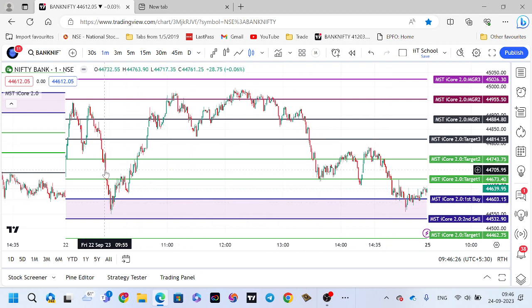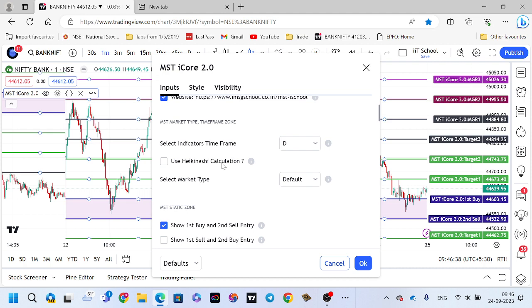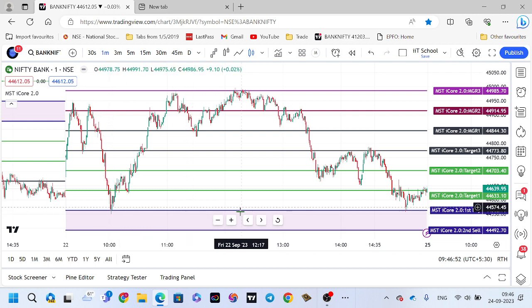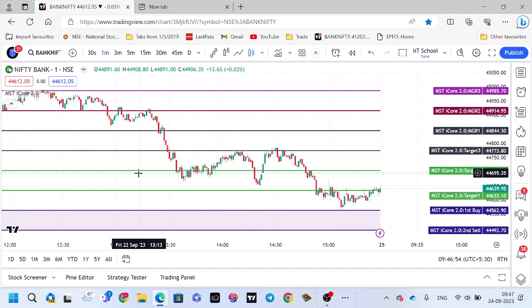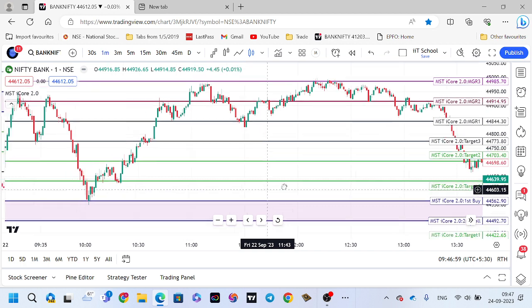And one important tip I have told you: when the market is coming down with a giant candle, what you can do, there are 2 to 3 methods available. The first method is just extending the buy zone, just by using the Heikin Ashi calculation. Okay, so now what we will get? We will get the entry a little lower. So now we have to wait for one R3C pattern. A candle should close above the zone and the high of the candle should be broken, and the next candle should be a green candle. So this is our condition.